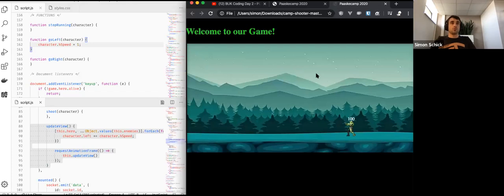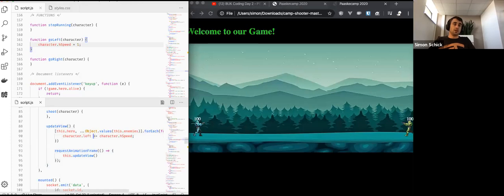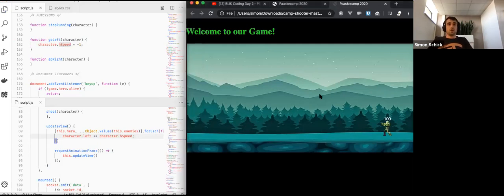So if you now, let me reload, yeah. Same mistake here. I have to take minus. No, wait a second. The speed is wrong. The speed should be -1. So a speed of -1 moves you to the left. A positive speed will move you to the right. Horizontal speed. So saving that, reloading it, should bring us here.